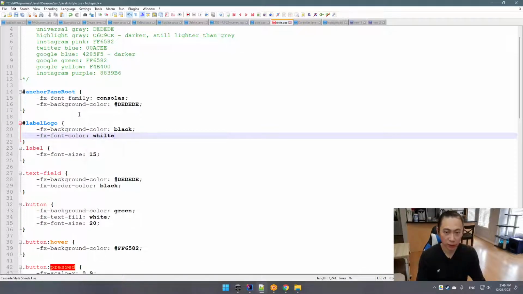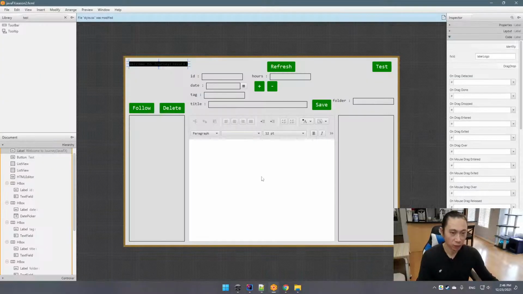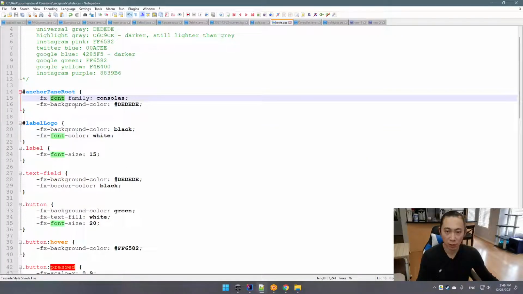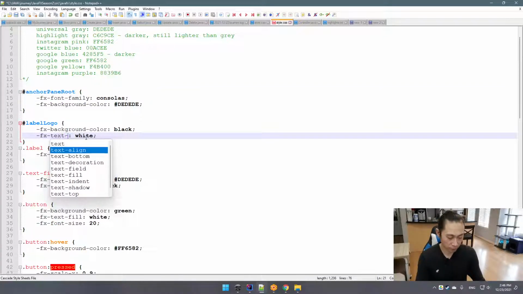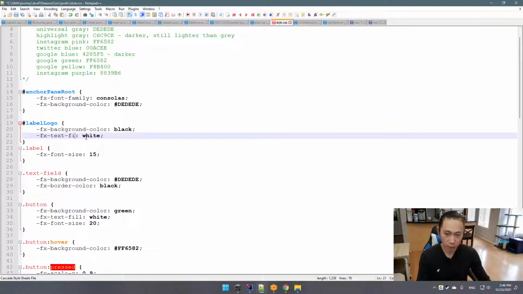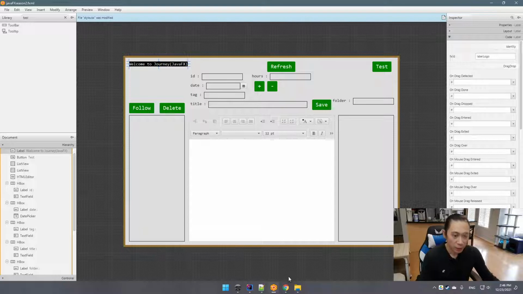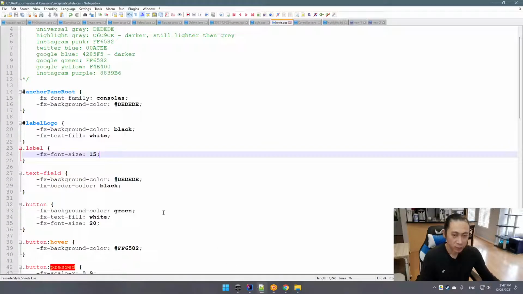Go to white. Do a save. Go back, see. Oh, I believe it's text field again. Yeah, text field. Okay. Yeah, and then just the size, right?